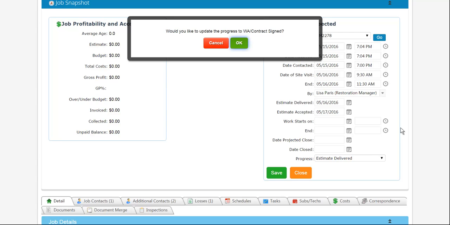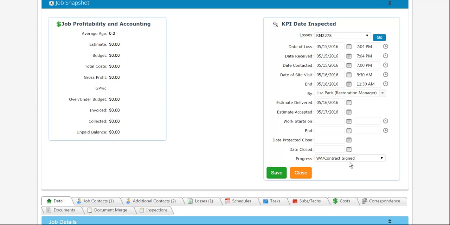And as you can see, when the date gets put into the field, you get a progress pop-up. Keep in mind that the terminology or the verbiage that you're seeing in this training video may vary from your own site. Here I can either cancel the progress update or I can let the system do the work for me and just simply tap the OK button and let the progress level change for me.